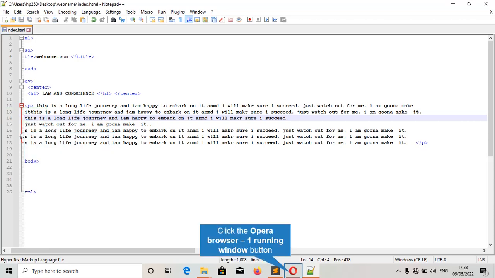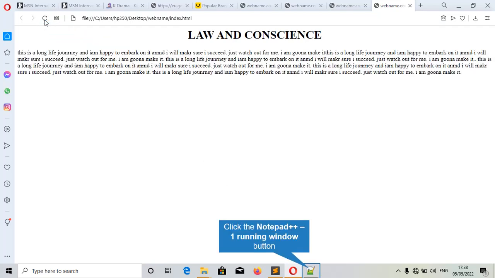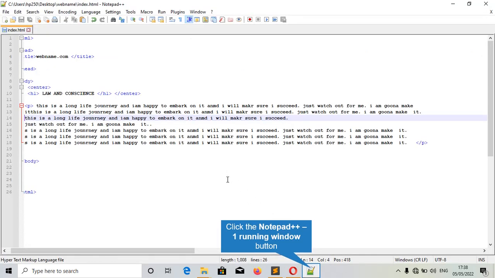When you save this, these are paragraphs. Just write anything there. Go to your browser and refresh. Wow. So this is our paragraph using the p tag. Go to your notepad. This is our paragraph.